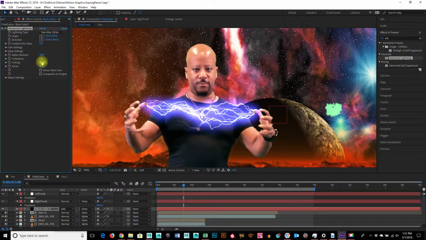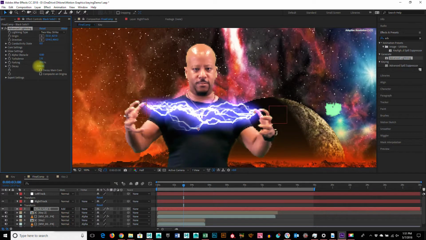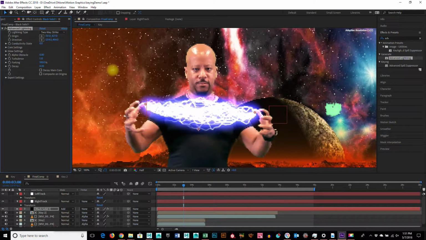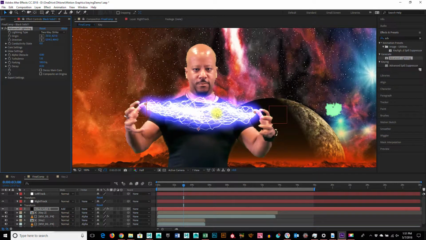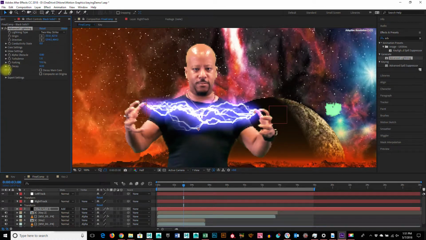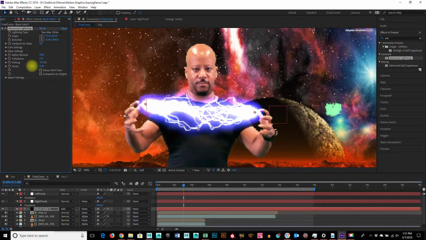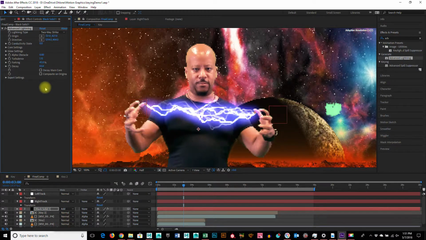And speaking of the forking, which is right here, you can see as I turn it down. So what happens is you have the bolts that are the actual core of the lightning, and then you have these little spans that come off of it, right? So as I increase that, that's a lot of plasma firing off. The more I increase it, the more forks of lightning there are coming off of it. The less it is, you have the primary beams of plasma going back and forth. And then their decay is how they're coming off of those main cores.